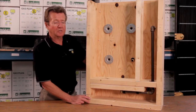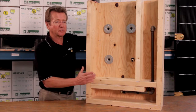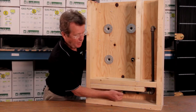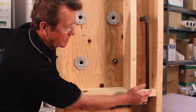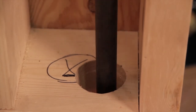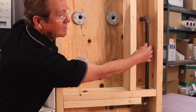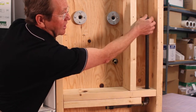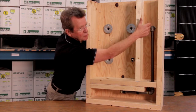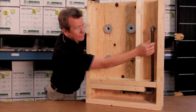Now we're going to look at the installation. Most gas plugs are installed with the same principles. This is a wall section and this is a piece of piping coming from your main, up through the floor. This simulates a floor — when you come up through the floor you need at least a two-inch hole. The idea behind that is to make sure there's some flexibility in your pipe during installation. The distance you go out will be governed by the nipple, but once you've chosen your location and drilled the hole, you need that flexibility, and that applies to all models.